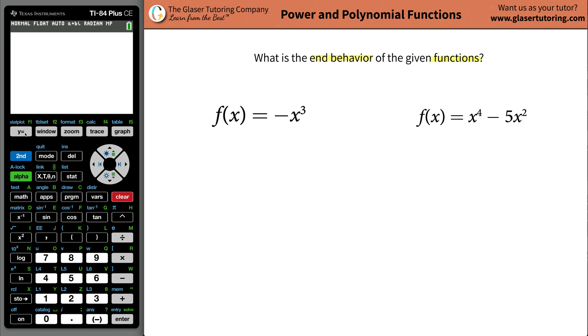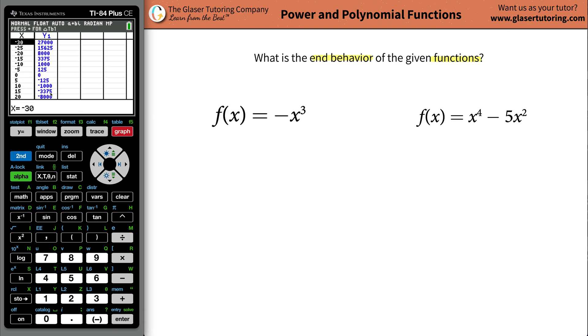So assuming you have a TI 80-something or other, it's a great calculator by the way, and so what you want to do is just plug into here a negative x cubed. So hit the negative sign down here and then hit your x right over here and then raise it to the third. And all you have to now do is go to second table, and that will give you a table readout. Now I've kind of formatted my table here.